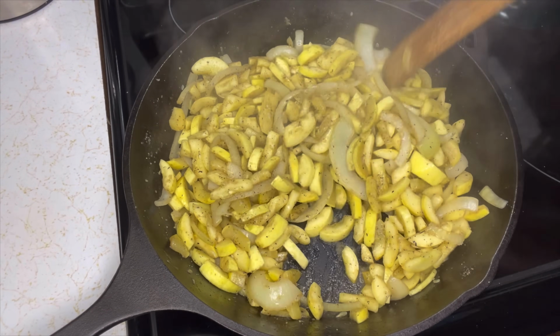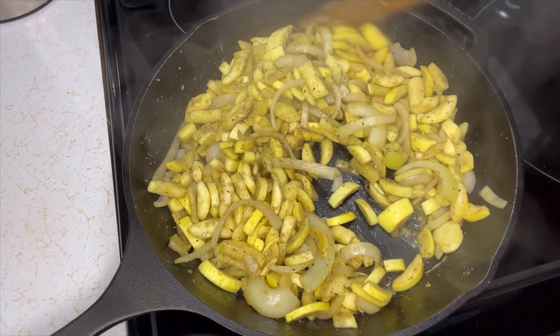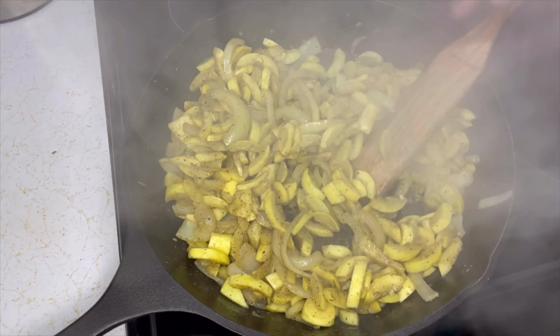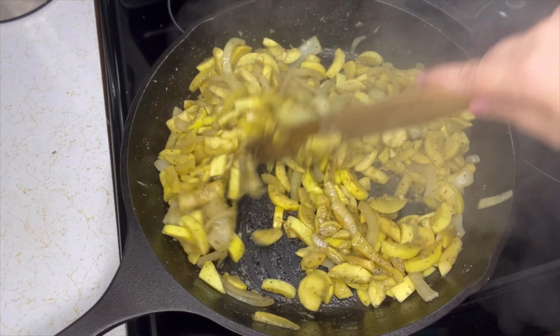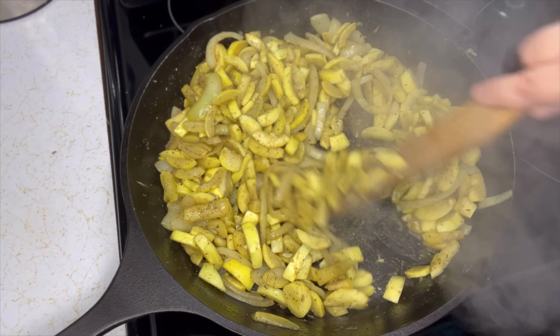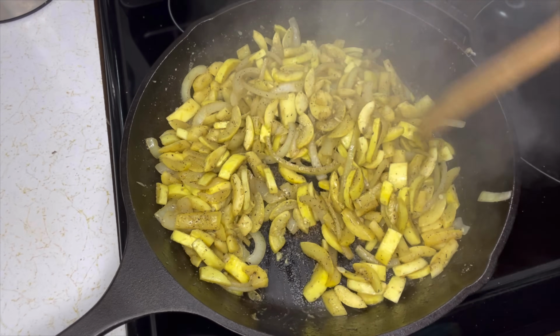Starting to look pretty good. I want for them to get a little bit more color to them though. They're starting to have a little bit more color. Starting to get a little crust on the bottom of the pan. That's flavor, baby. Flavor.